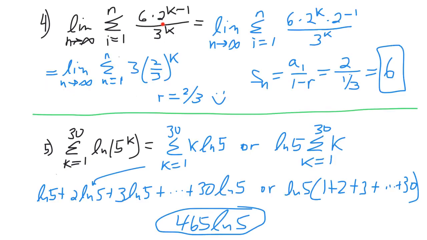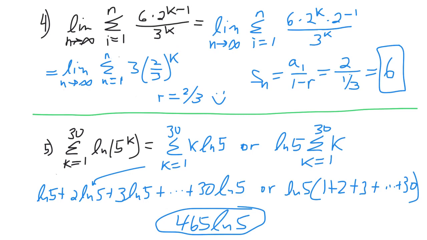All right, in this first problem, I'm going to pull apart this exponent and write it as 2 to the k times 2 to the minus 1. The reason being is that I can then join the 6 and the 2 to the minus 1. That's 1/2. So 6 times 1/2, and that's 3. And then also what I have left are 2 to the k and 3 to the k. So I have the same exponent, which is key, because then I can write 2 over 3 to the k. So I've gotten my numbers together, and I've gotten my exponents to the same exponents. I can put them together.